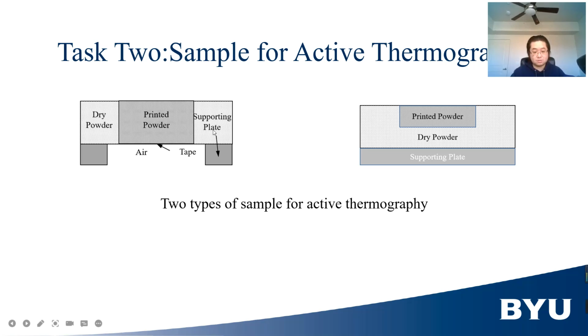The sample has two types. This one is the same as the previous task, and the second sample is a stratum of printed powder resting on a thick stratum of dry powder to mimic the condition of the powder bed during printing. Thus, the same two methods for active thermography will be used to measure the thermal properties of the sample. The sample will be fabricated by the BJ printer in the lab under different saturation levels.